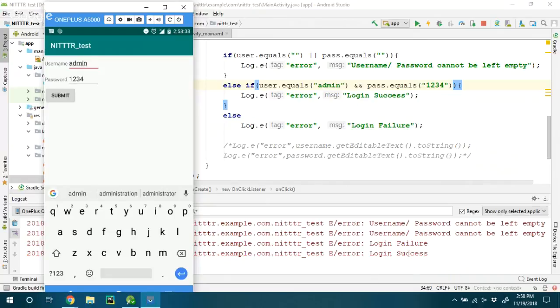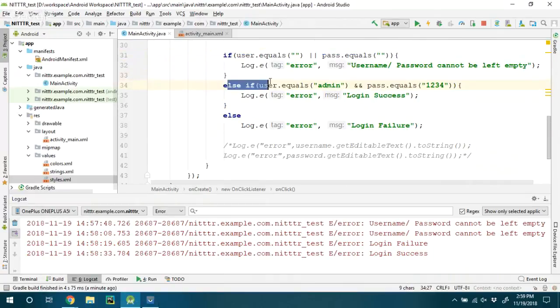So it means that in any of the cases it runs perfectly because of the if, else if ladder structure. If one of the statements fails, it will switch to another. If it is again false with the previous statement, it will switch to the else statement. So it will run only one of them, not all of them, whether the first if statement is true, or the second if statement is true, or the else statement is true, right?